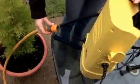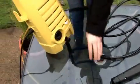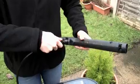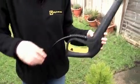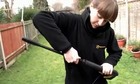I'm going to start by connecting the garden hose, and then I'll connect the high pressure hose. I then connect the high pressure hose to the handgun, and lastly the lance to the handgun.